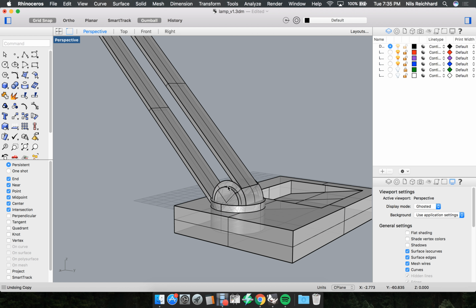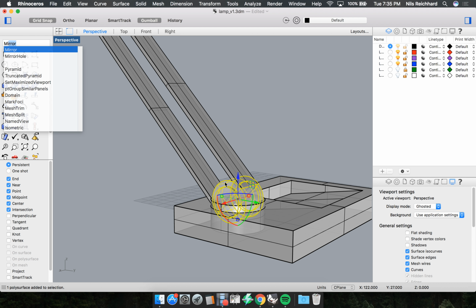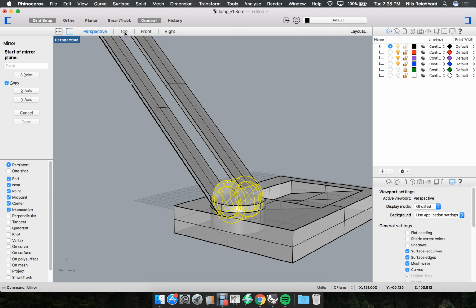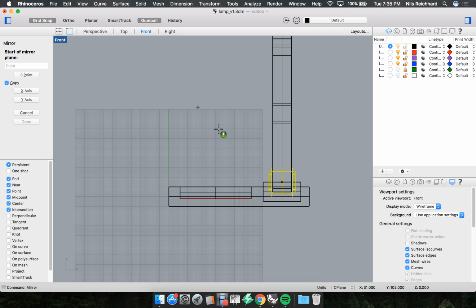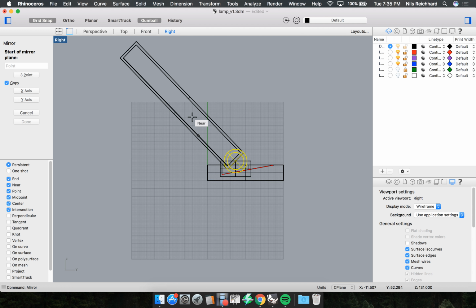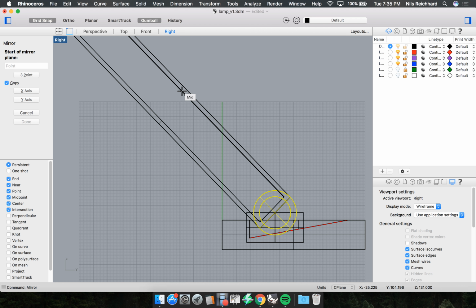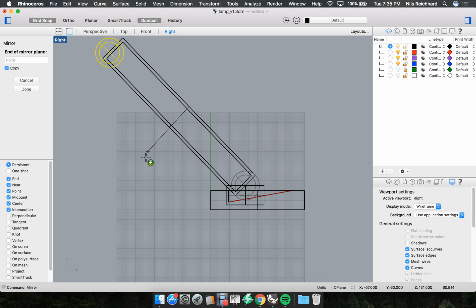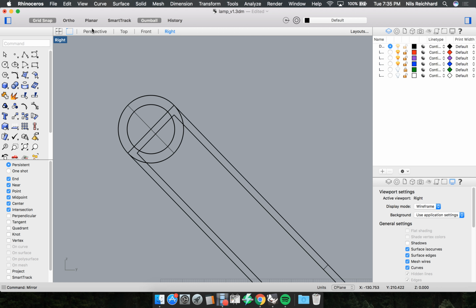Then I go back and do the same, but this time with Mirror. It will ask which is my mirror plane. I will go to my view here. I will say this is the plane I want to mirror. You see, if I press Shift, it will always do 90 degrees, and I cannot select it carefully there, but I can tell it to follow an angle, 45 degrees in this case, which I know this shape is already in. So then I have my cylinder there as well.